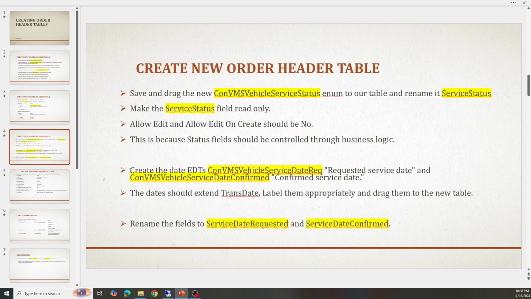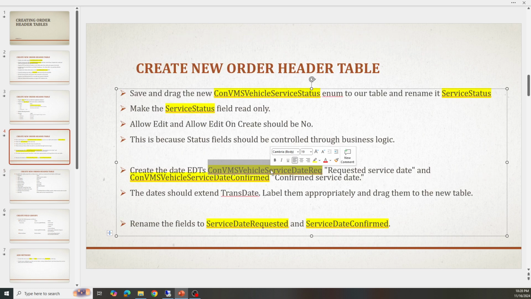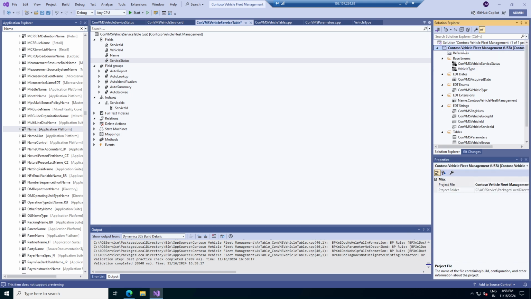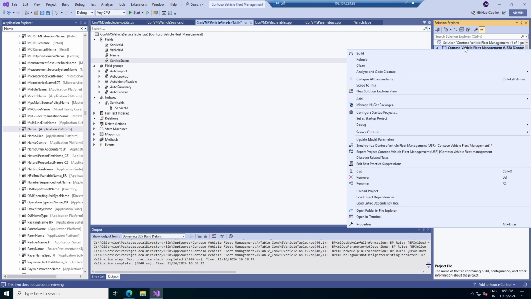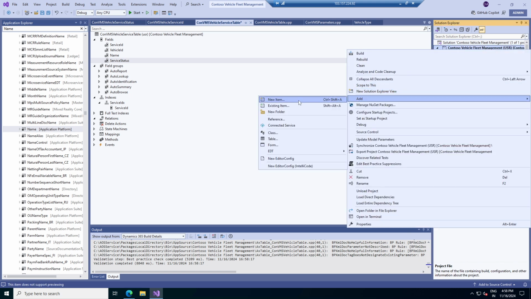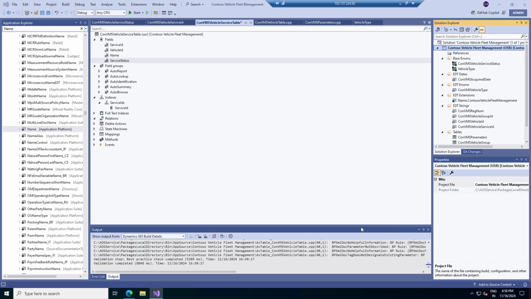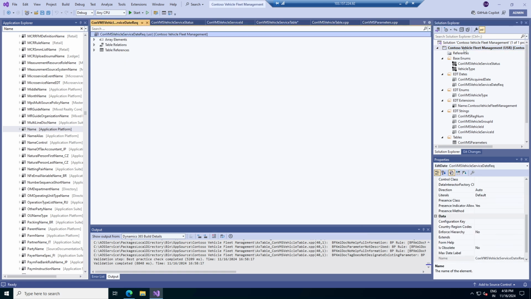Okay, so the second one is create the EDT. These two EDTs we have to prepare, requested service date and confirmed service date. So let's add these two EDTs, and over here right click, add. These are the date EDTs, and over here control A control V, service date requested. Okay, fine.